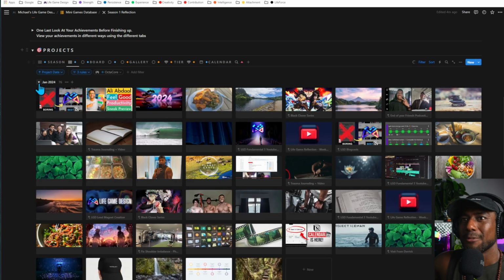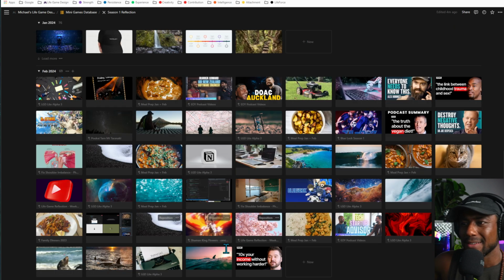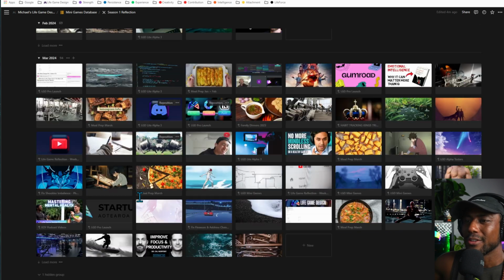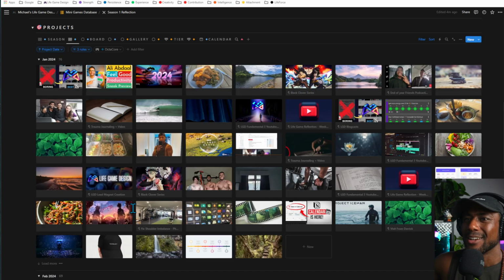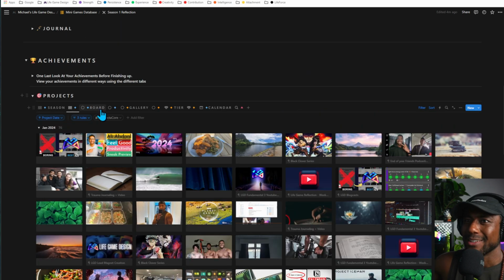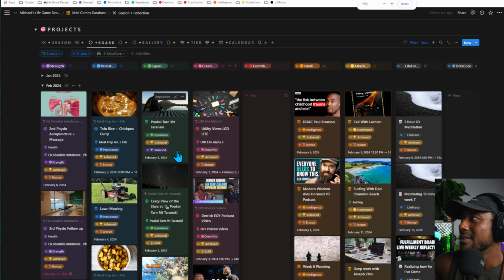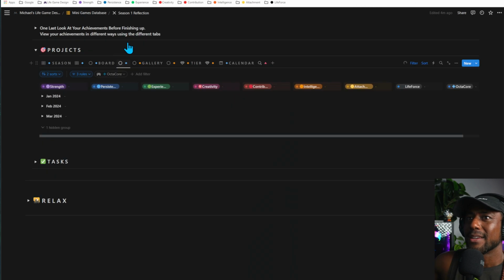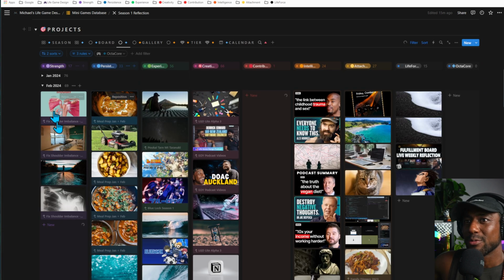And we can see a really cool view, which is just a collage of pictures that we have. So we just have a collage of all the things that we've done in chronological order. And especially if you take the time to change all of these and design it, it really looks cool. And we've got the same with the board that you guys saw before. So over here, and the same with the pictures, I can see how my February looked in terms of all these different areas of life.